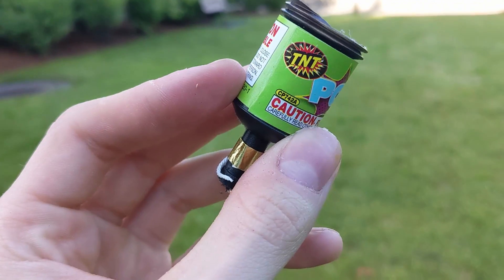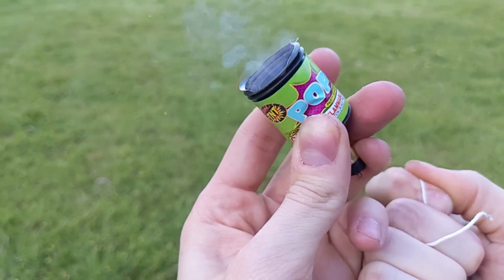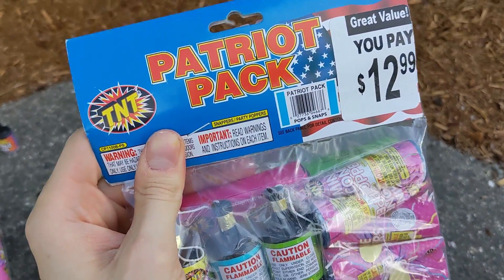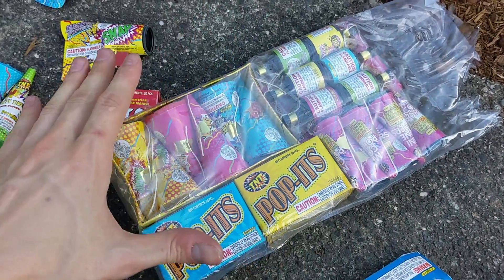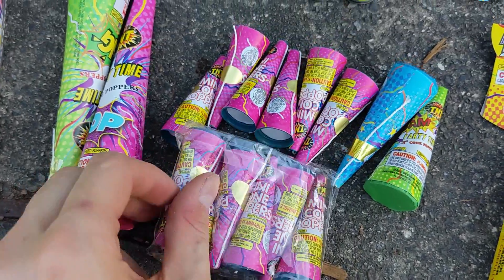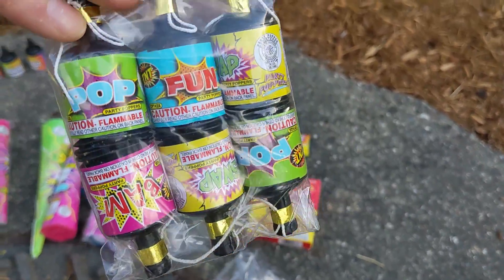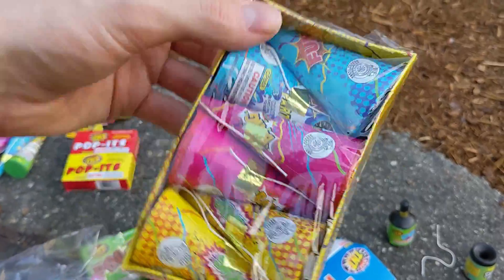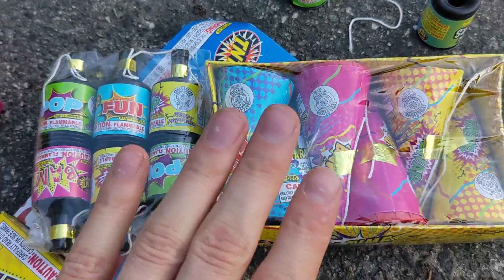Let's go ahead and open up the Patriot Pack. What is it about opening firework packages that makes me so happy? I think these are exactly like the ones we've got here, so I'll place them just like so. We've also got these other type of jumbo party poppers as you see right here. Compare those for size — these are pretty sweet.